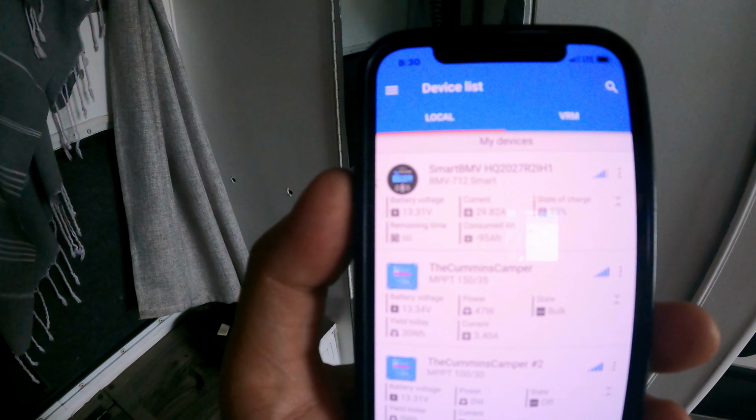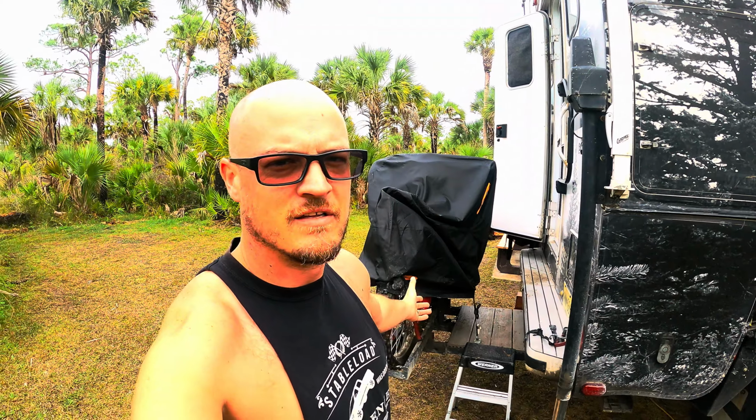But I kind of knew coming into this trip here that with the weather being wintertime, so there's less sun overall per day, that we were gonna need the generator, so no big deal. That's what it's there for. Batteries are at 53% as I speak right now, and we'll see how long it takes for them to come back. So for the first time in well over a year, we're gonna use the dirt bike.